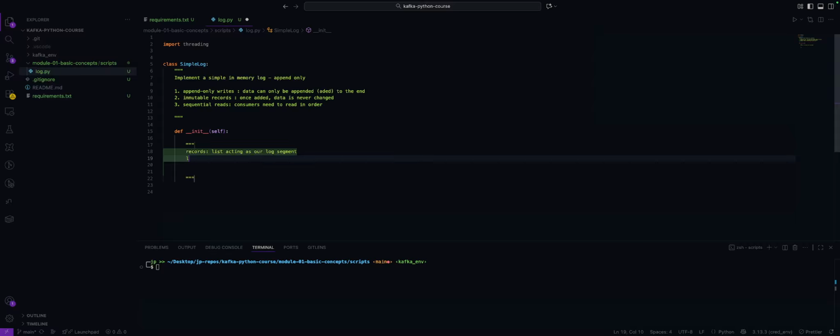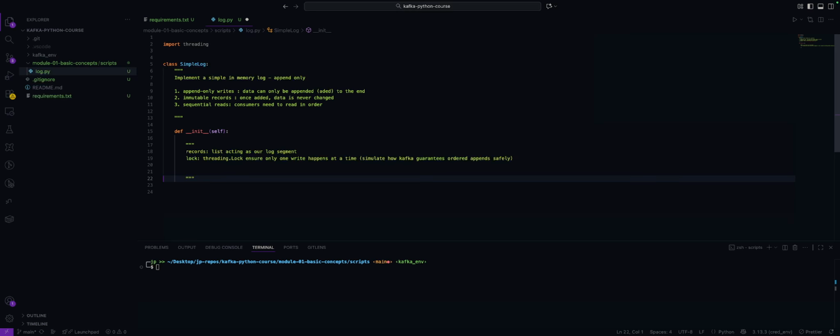And we're going to have a lock, which is of type threading.Lock, because we want to ensure that only one write happens at a time. That's the goal of this, okay? So we're going to simulate how Kafka guarantees order and appends safely. That's what we're going to do, okay?